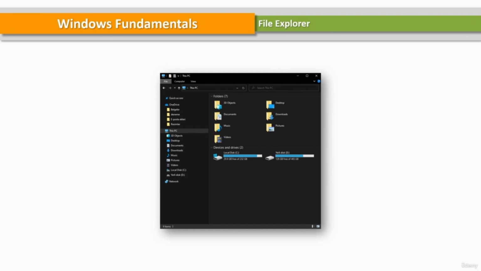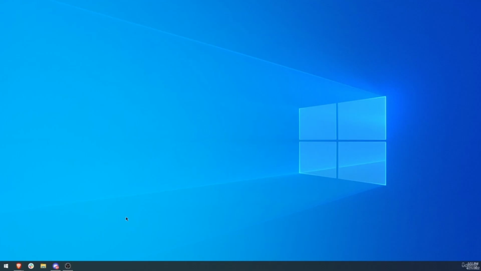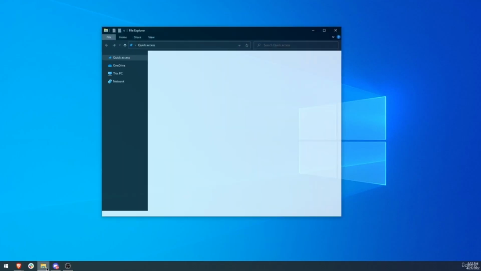File Explorer in Windows 10 is an essential built-in tool that allows you to access, delete, create, move, and copy files, whether they're stored locally on the device, on the network, or even in a cloud service. While Windows Explorer or File Explorer is a term most commonly used to describe the file management aspect of the operating system. To open File Explorer, click on the File Explorer icon located in the Taskbar.